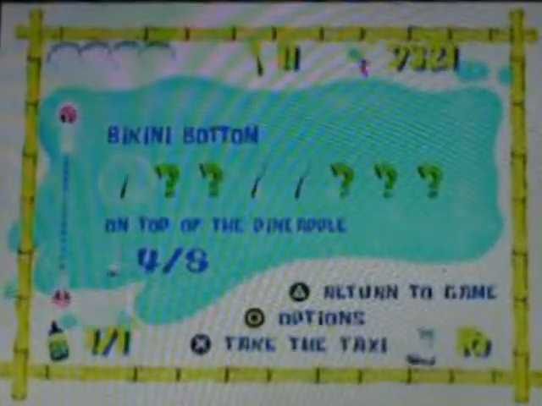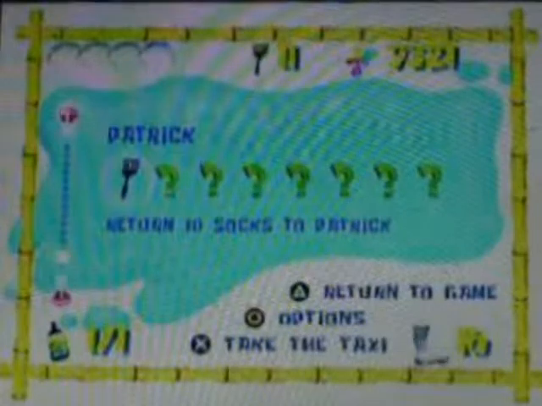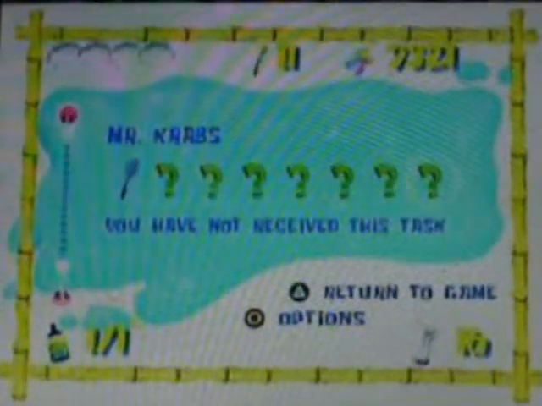But for the time being, I want to say something real quick. So we got all these worlds down here, but these last two right here, Patrick and Mr. Krabs. Return 10 socks to Patrick. And then Mr. Krabs pay 3,000 shiny objects. This goes up and up and up and up and up. But not by a certain amount. It goes up random amounts. Jeez.